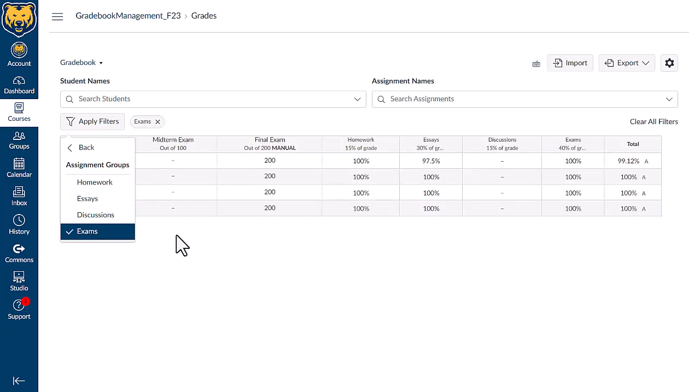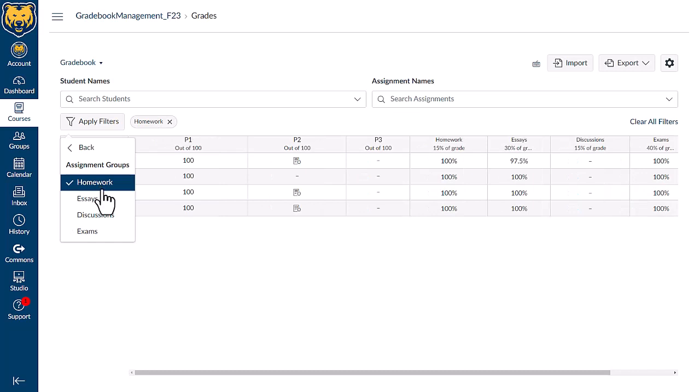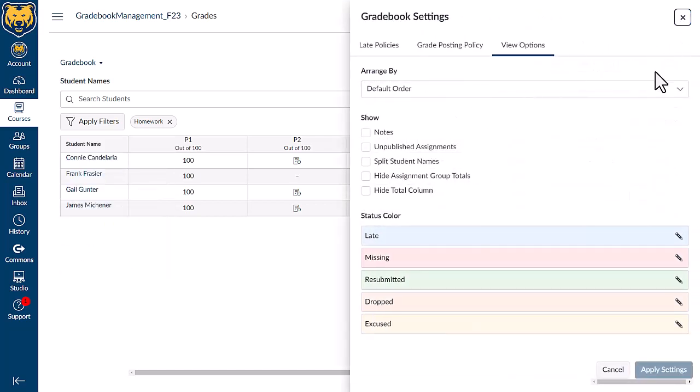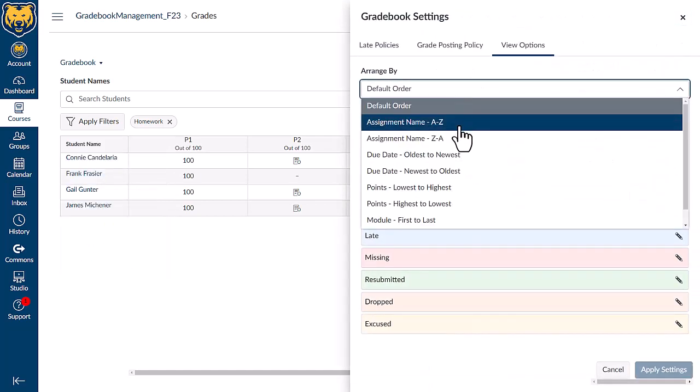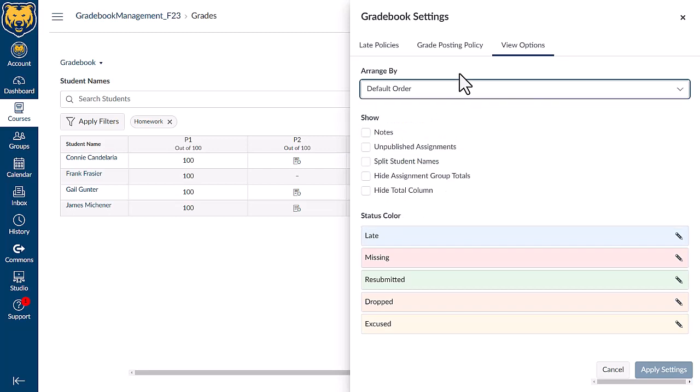I can also look at, let's see, I had several homework assignments. If I had like 10 or 15, which I don't in this course, then I could also use the arrange by along with the filter to help me see what I want to see a little bit easier.